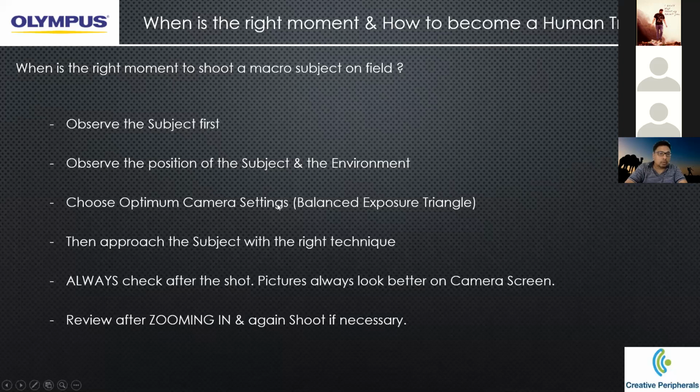Choose the optimum camera settings. Balance the exposure triangle; I've shown you two triangles, the exposure triangle and the magnification triangle. Try to choose the best possible settings and composition when shooting a macro subject. It is not easy. It comes with experience, but please start observing it. Once you have started observing it, you will be able to work upon it. After that, if you're done, then you approach the subject with the right techniques.